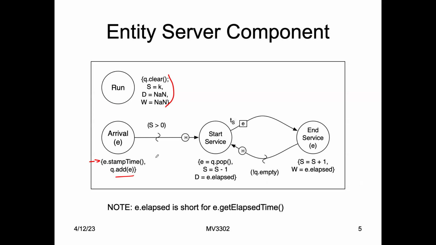And fairly straightforward, as you might imagine in the Java version, it's going to be a sorted set, actually. And so simply add to the sorted set. It's going to go to the top because the entities are sorted based upon their age by default. Okay, so then if there's an available server, we schedule start service. So let's see what start service has to do.